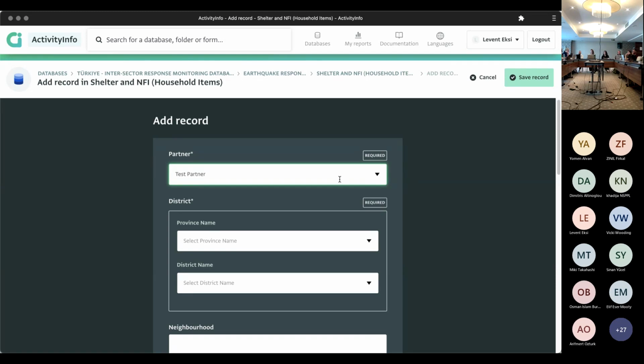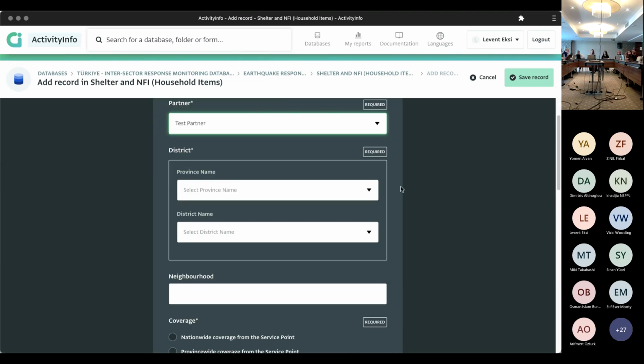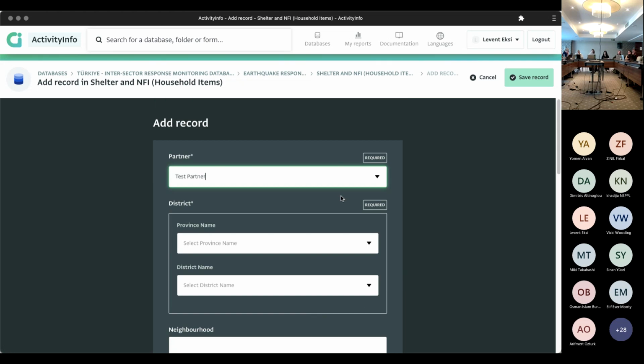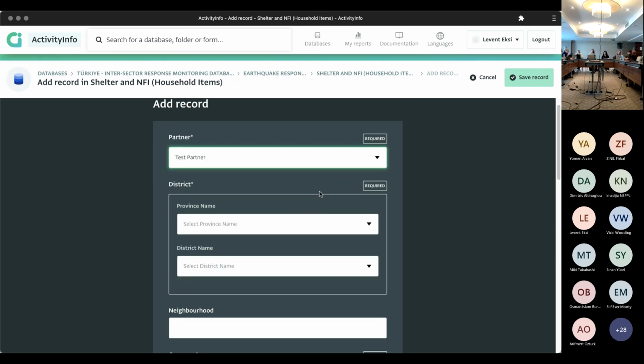We encouraged implementing partners to report, but not to lose who's funding them. We put that supporting agency attribute as well, so we can track who implements with whose funds, and when we track against certain targets, we can see how the appealing agencies' funds are being allocated against the target they set for the given activity. So it works that way.